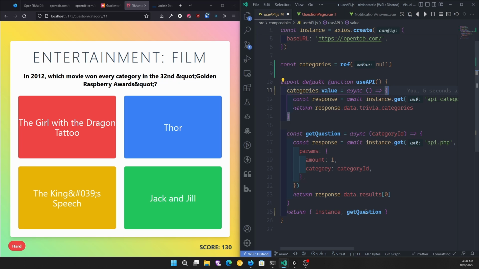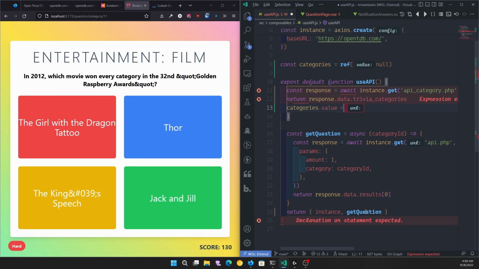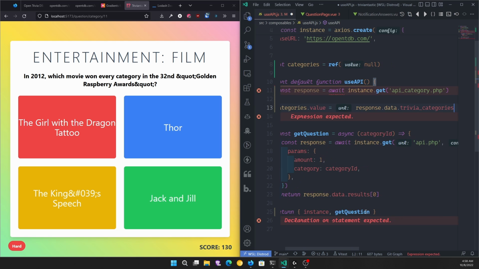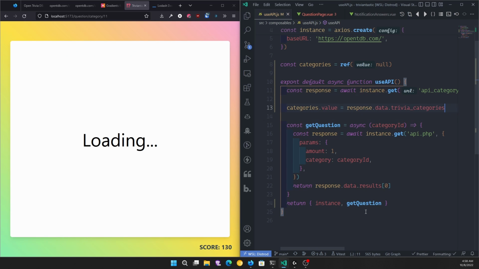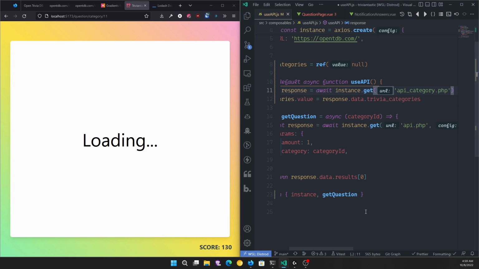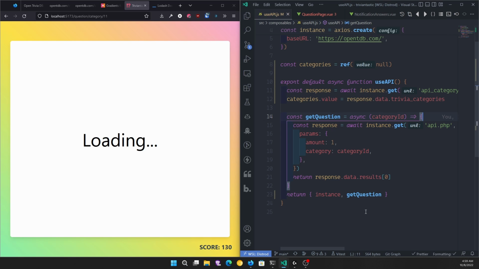We can do something actually not like this. Probably like this. It will be down. And this will be loading always there.